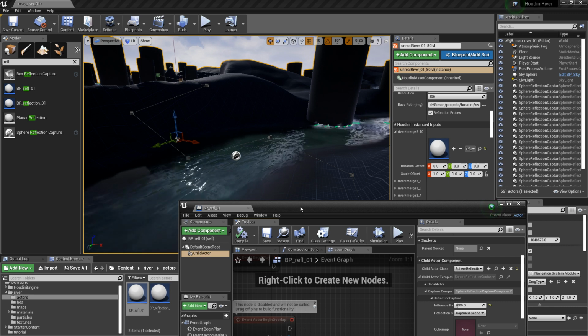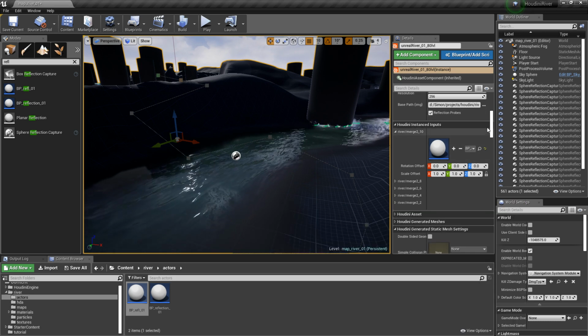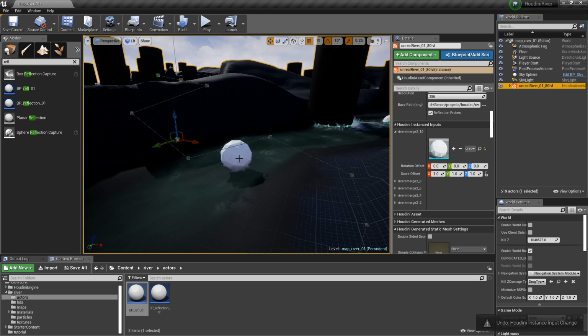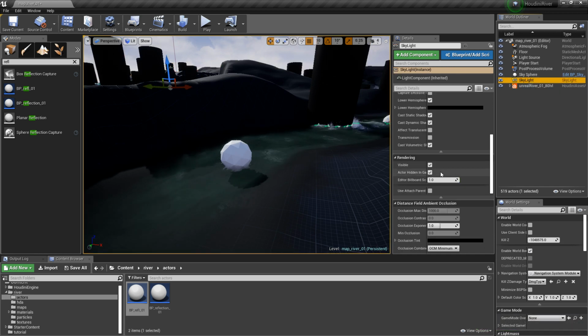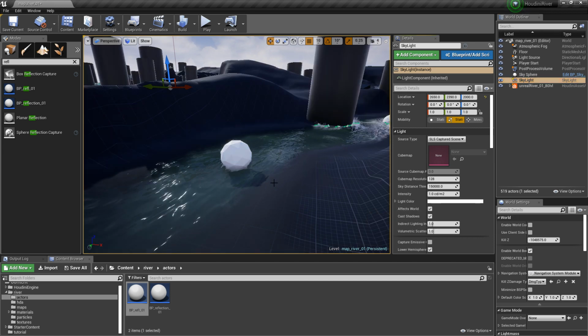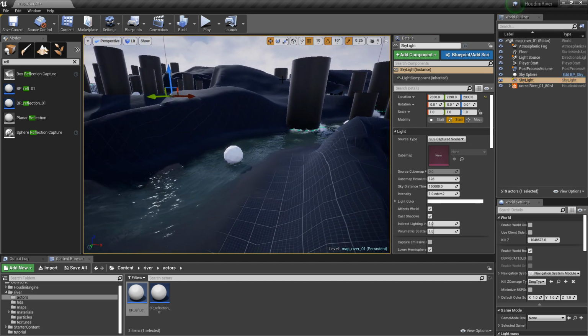now you see the reflections. Just one additional notice, actually I realized I didn't need these probes, because for this example I removed my skylight, or set my skylight here to not affecting the world. And when I hit undo until I get my spheres here, and then go to my skylight and activate it again, where is it? Here. Then you see that you get the same reflections, okay? Because it captures already your sky and the cube map and everything.